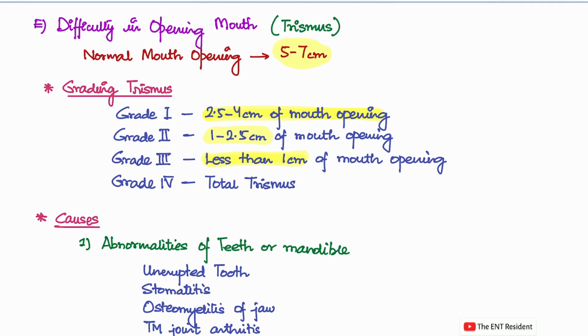So, it is very important to know about the mouth opening because if you are planning surgery for a patient, if the case is through general anesthesia, usually the patient is intubated through the mouth. That is information which would be very critical in planning the case. So, I'll discuss a little bit about the causes of trismus.